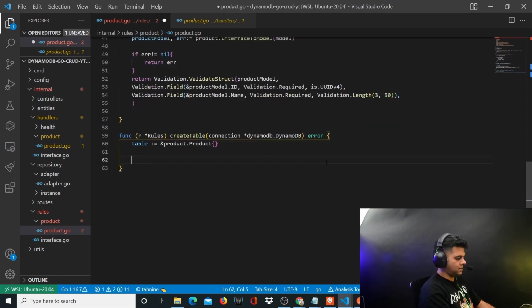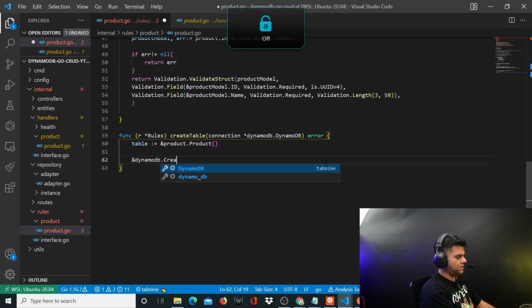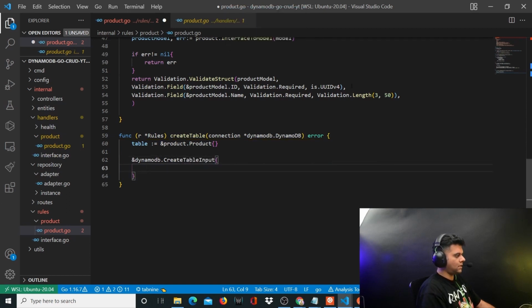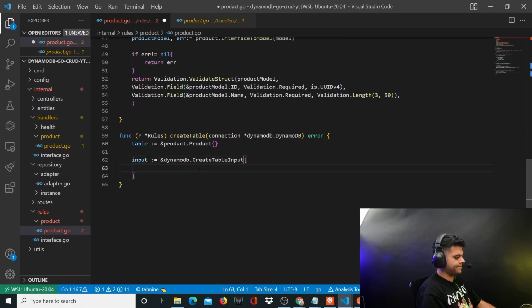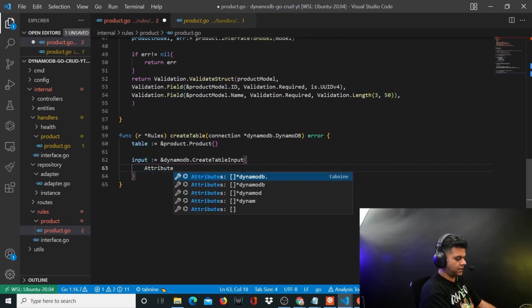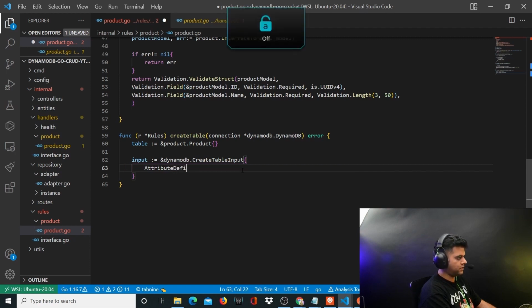And then the DynamoDB package, the library that we want to access, has this function that's the most important function here. It's called CreateTable input. For the input that you'll send to the table, all of that can be captured in this variable called input. And like I said, this is the part where we are now referring to the documentation, which is attribute definitions.